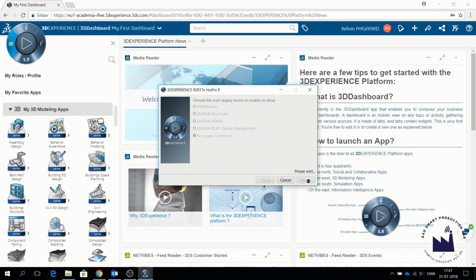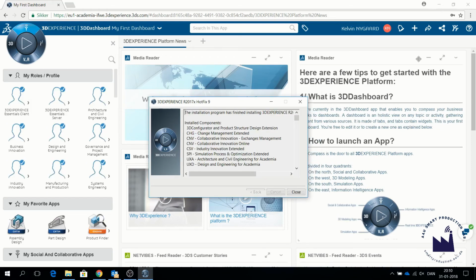Next. So now you can see there's a fair amount of files that need to be installed. And now we just have to wait for it to download and install. Now we can see that the installation has finished, and we can close this one down.